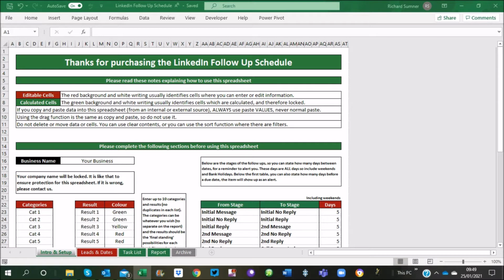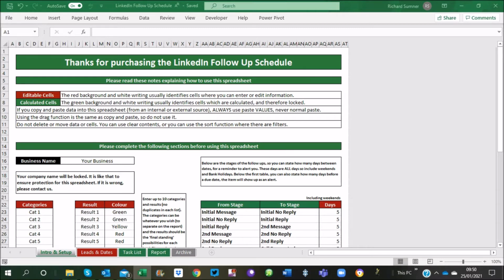Now, I've received a lot of inquiries of late for this kind of thing after a few posts about LinkedIn messaging and people prospecting on LinkedIn. And so I thought I'd make a standard copy, something that I could put in the store that wouldn't necessarily capture everybody's approach, but it will capture what I found to be the vast majority of, call them, tactics that people use when prospecting on LinkedIn.